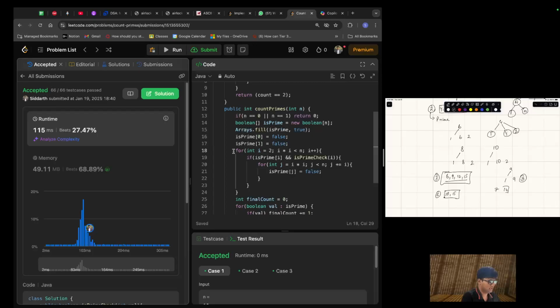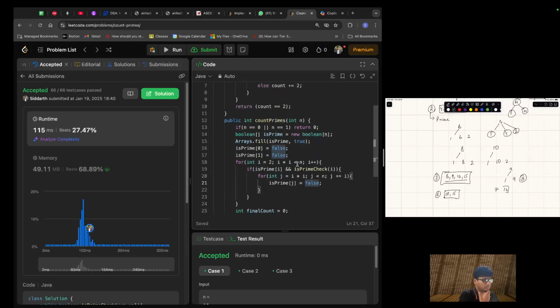If you see, this is square root of n. It's going till square root of n. For I equals 2, you're going from 4 till n, right? For a value of 3, you're going from 9 to n. For the value of 4, you're going from 16 to n. I mean, let n be anything. You see how many computations we have reduced, right? In terms of I and j. So this is our most optimal approach.